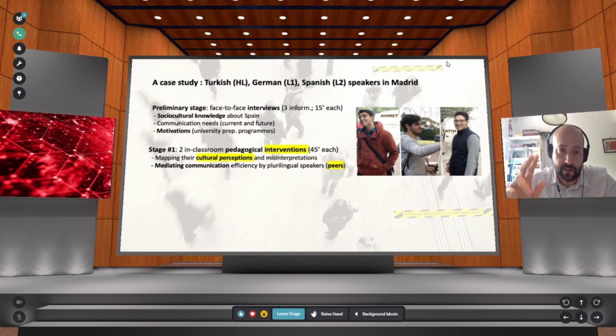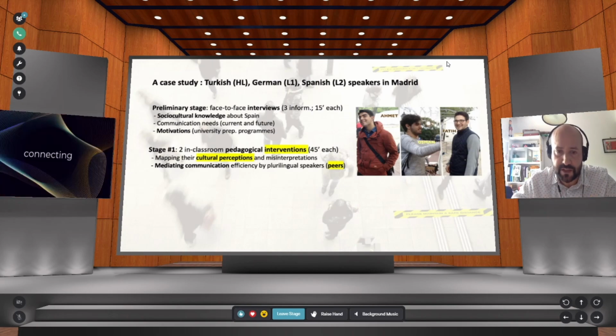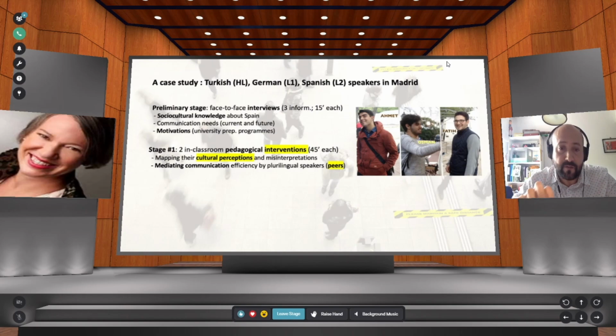So thanks to that short visit, I could deliver 4 surveys and questionnaires so that I could map their cultural perceptions, their misconceptions about the target culture, meaning Spanish culture, especially speaking about Madrid culture, and how students from their own class, not part of the experimental group, but who made up the control group, could have an effect, whether positive or negative, in changing their misconceptions, their misinterpretations of the target culture.